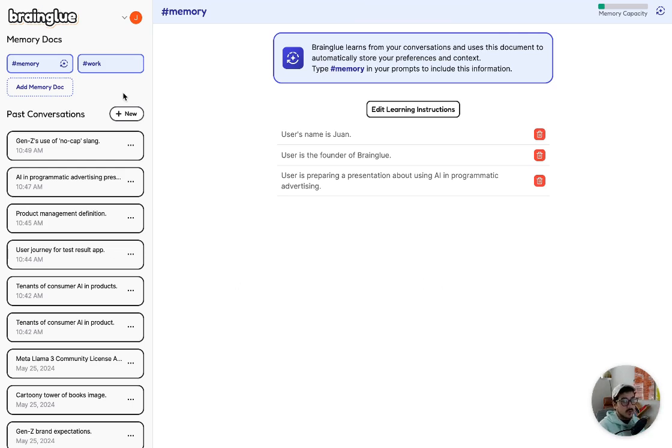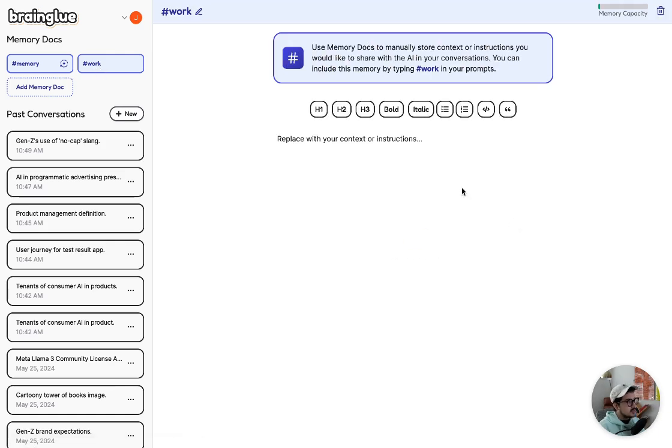But I can actually create a manual document. So if you have any context or any instructions that you want to share consistently with the AI, you can just write here. So I work at X company, let's just call it Y company because we know what X is. I like Z, whatever. I'm just giving you very rough, generic examples. This is like a note, so you can do things like bold things, or you can make them bullets.